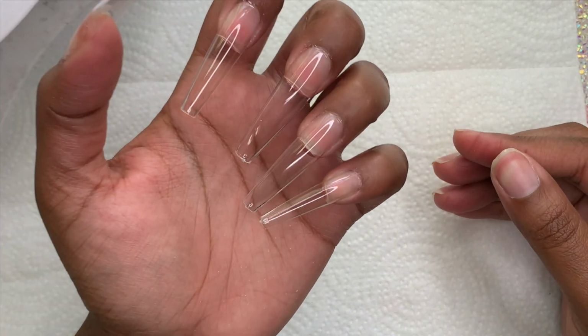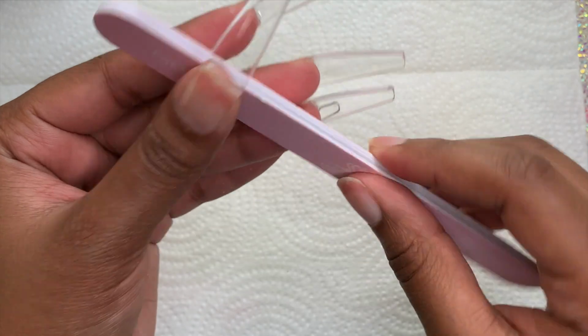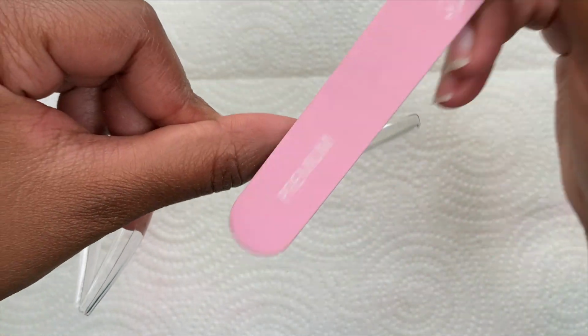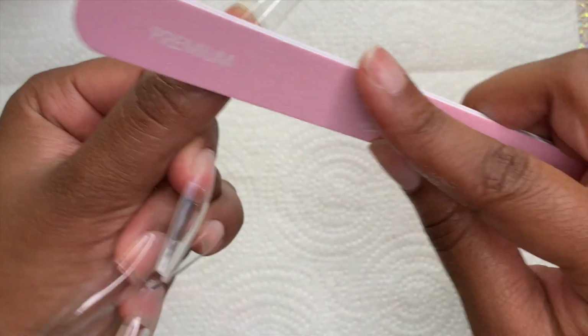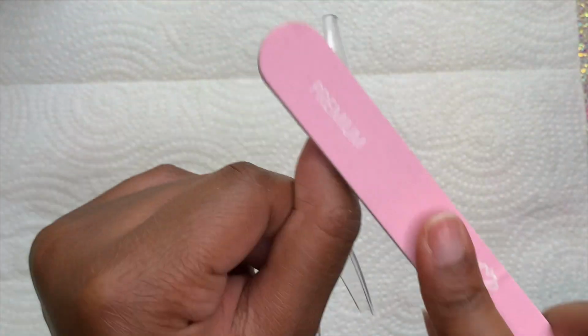So once I finish applying the nails, after flash curing them, I do put them back inside the light for another 60 seconds just to make sure that they are fully cured to my nail. And then I go in with a hand file and file lightly around the cuticle area.